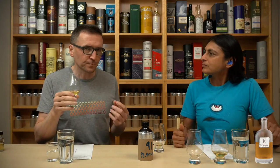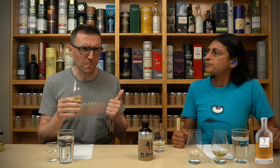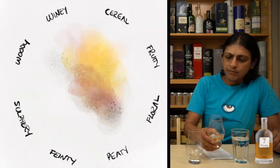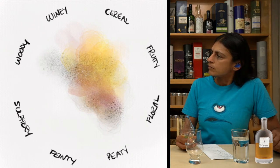Throat. I'm getting a little... Wow, the pepper is a bit too much for me. But after that, it's sweet at first, but then I was getting a lot of barley. I don't think there's anything winey in here, but maybe a tiny bit. But the pepper is kind of a bit overpowering. A lot of spiciness. Now, is it just that it is young and spicy?